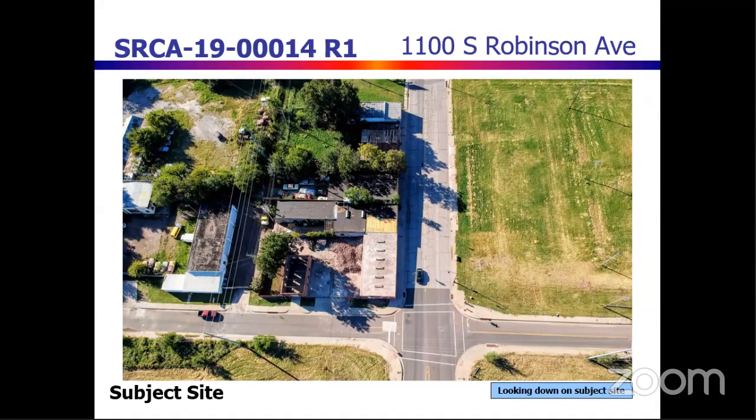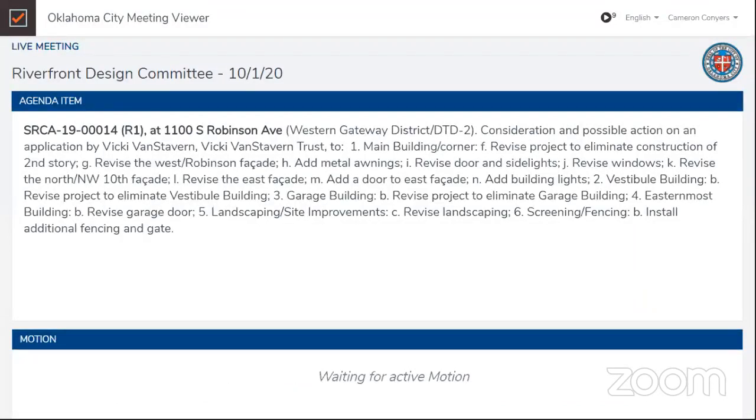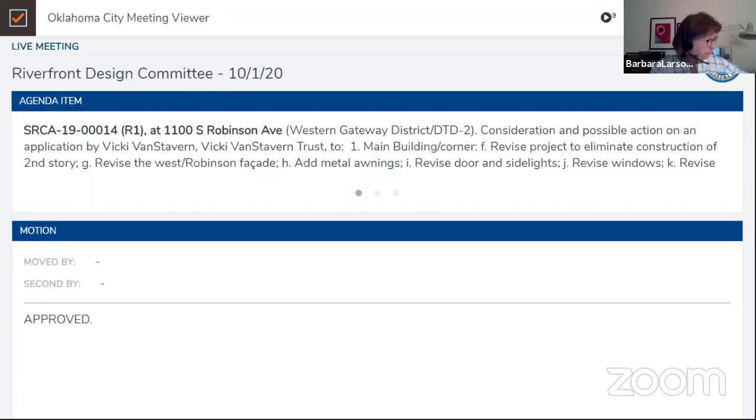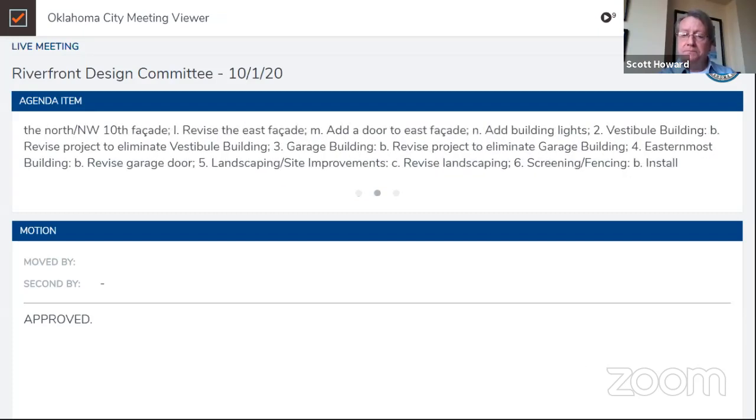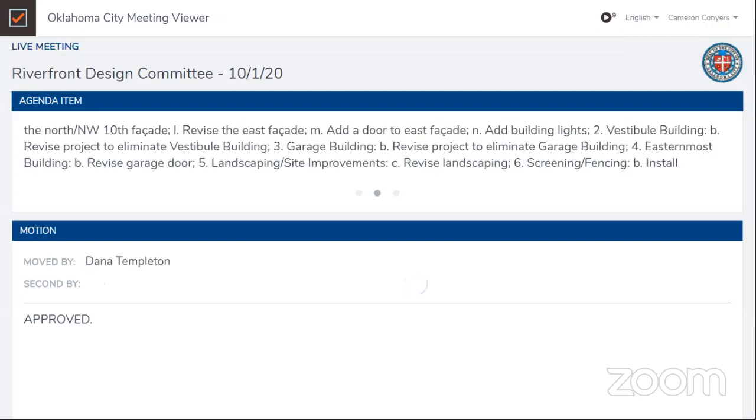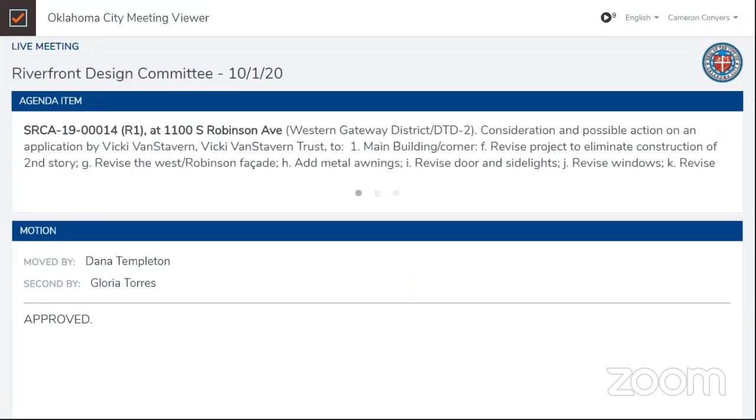Okay, I believe we need a motion for that and a second. Am I correct with legal there? Yes. So the chair would entertain a motion to pull this item. I would like to so move. Do we have a second? Second, Barbara. Thank you. Any further discussion? Okay, we'll vote. And just to clarify right now, you're just voting on pulling the item for discussion. Correct.